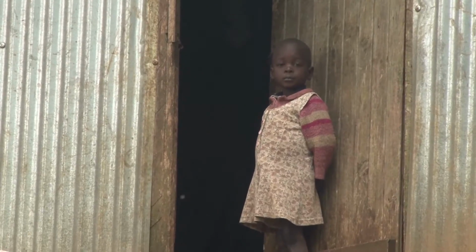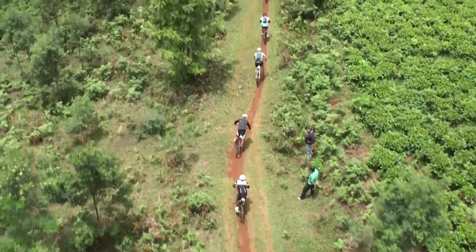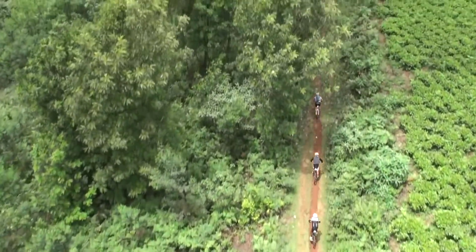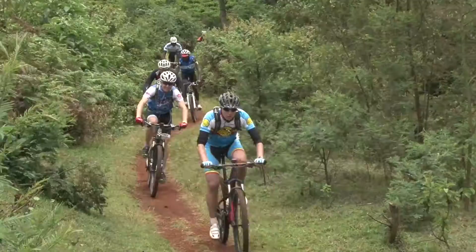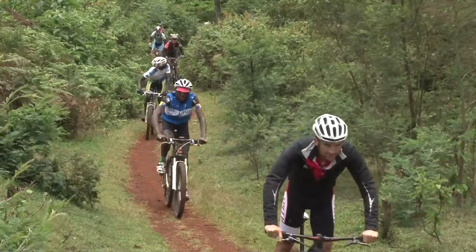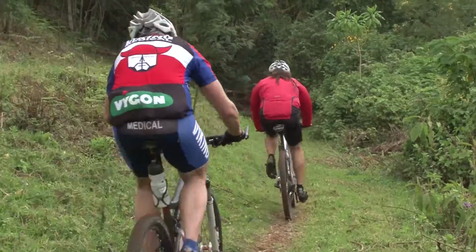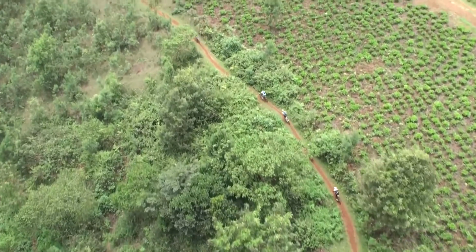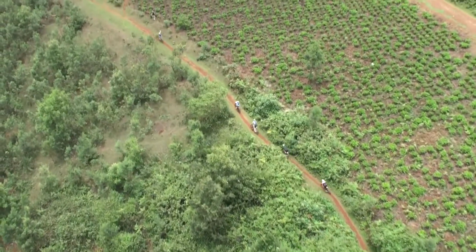A lot of the riding was, for me, a lot smoother than trails in the Western Cape. It's all sort of been flattened by feet and by cattle, I guess. So on the dry days, a lot of the trails are single track. They're all little footpaths or cattle paths, but there's just turns and it's beautifully flowing, awesome to ride on. If you've got someone in front of you, you can just follow their line, or if you're in front, just pick your lines well. And you can pick up some great speed. So awesome riding, yeah.